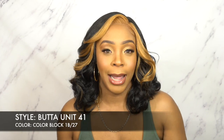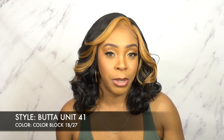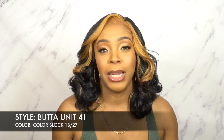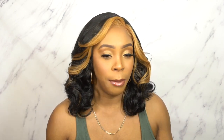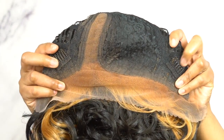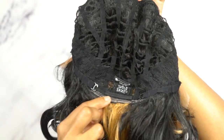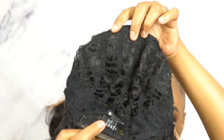The texture is a light yaki-haya texture. I did get a few snags when I initially brushed and combed it out, so keep that in mind. It's not really tangling so far, but just a few snags with your initial brush or comb out. Apart from that, the texture is beautiful — it has a natural density. When it comes to the cap, you have two combs up front, one at the back, and adjustable straps. It's a regular cap construction, medium cap size. It fits comfortable — I have no issues with it.